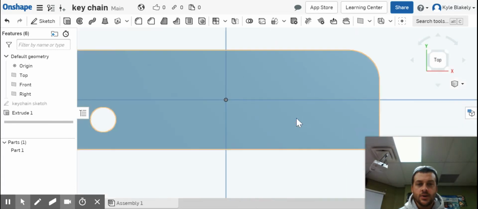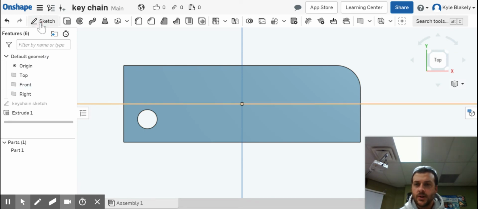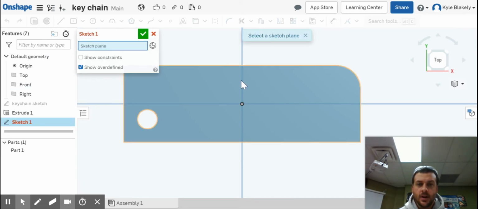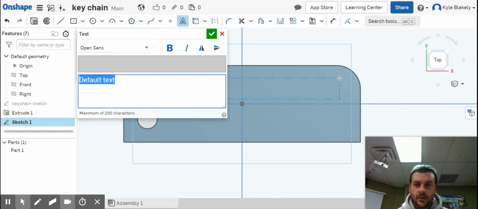So once you've made your shape, if you want to put text on it, you could go back to the sketch function. This time you're going to click on your keychain itself. So everything you draw is exactly on the face of the keychain. Choose the A, the text tool, and then it's going to likely ask you to select a spot where you're going to start. And you drag over, you make a box. Once your box is created, you can choose a font.